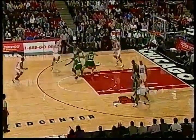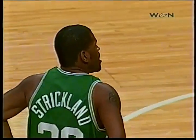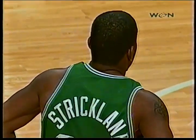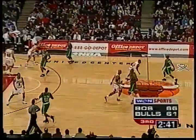Seven three-point field goals. Miller operating baseline to the reverse — bottom of the basket, Miller able to clear. Ollie on the drive. Good scratching by Fred Hoiberg and Brad Miller. Hoiberg able to get it over to Kevin Alley who converts on the drive. Strickland's first personal — Kevin Alley goes to the line. He had six points in the second quarter, nine in the game. The guards have done pretty well — 14 by Anthony and eight by Kevin Alley. Six points in the second quarter gave the Bulls a nice lift off their bench. The Bulls back to within five, 2:40 to go in the third quarter.